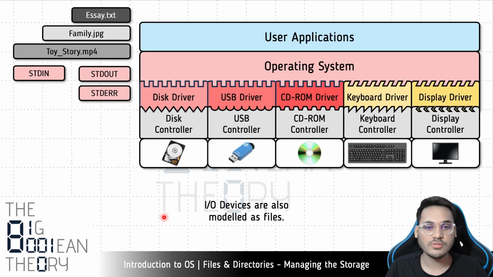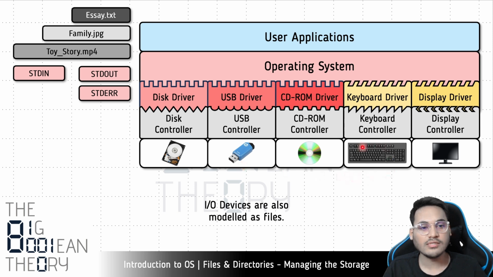A very important use case, specifically in the Linux operating system, is that files are used to model the IO devices. In Unix-based operating systems, all of the IO devices are treated as files. Let us see how. Let's take the example of the keyboard. The keyboard is designated the standard input device, and in the same way the display is treated as the standard output device. For each of these devices we have special files, called standard input for the keyboard, and for the display we have the standard output and standard error files.